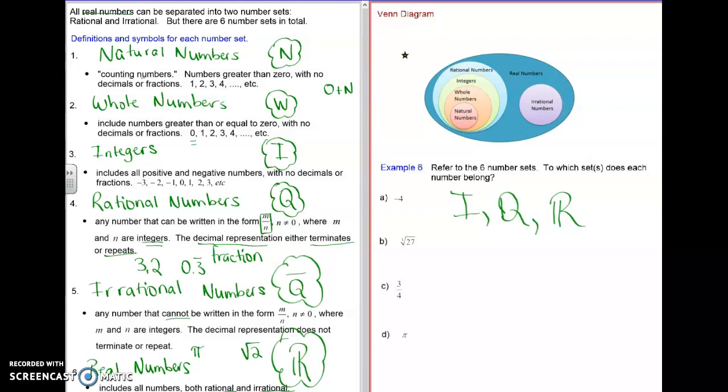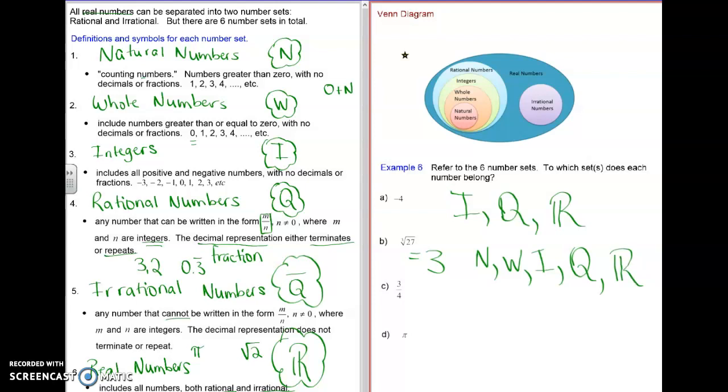All right, let's look at the cube root of 27. Well, the cube root of 27 is really the number 3. The cube root of 27 has a value of 3. If I look at 3, 3 is in the list as a natural number. 3 is also in the list as a whole number. 3 is also in the list as an integer. Then I have to decide, is it rational or irrational? Well, the number 3 terminates, or I could say it's 3/1. Either way, it would be a rational number, which means it can't be irrational, and every number we've known so far is a real number.